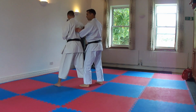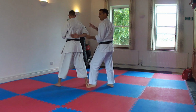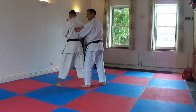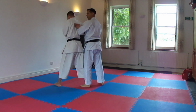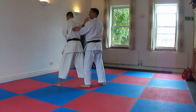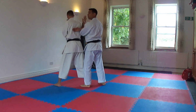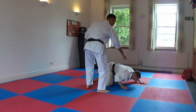So for me to put this hold on him, I need to raise his arm and raise his hand. Now he's going to put his hand on mine. When it's uncomfortable, he will tap. And that's all I need to do. And the good thing is, from this position, I can turn and sweep my arms downwards, and down he goes.